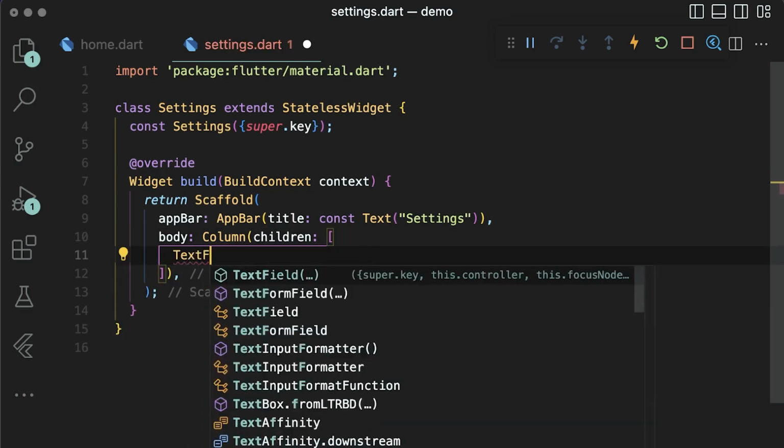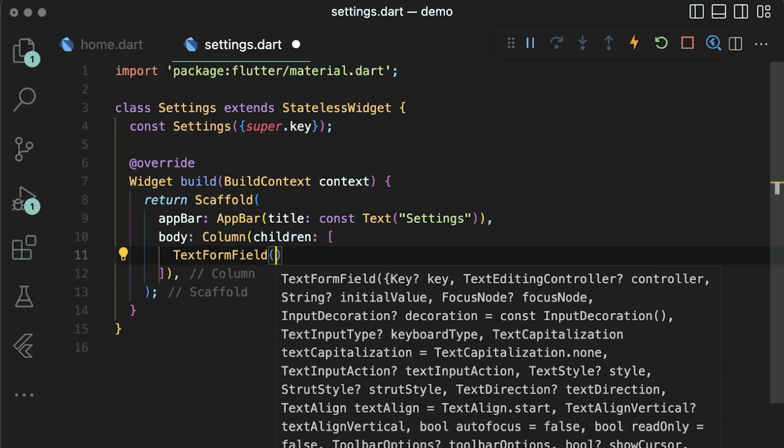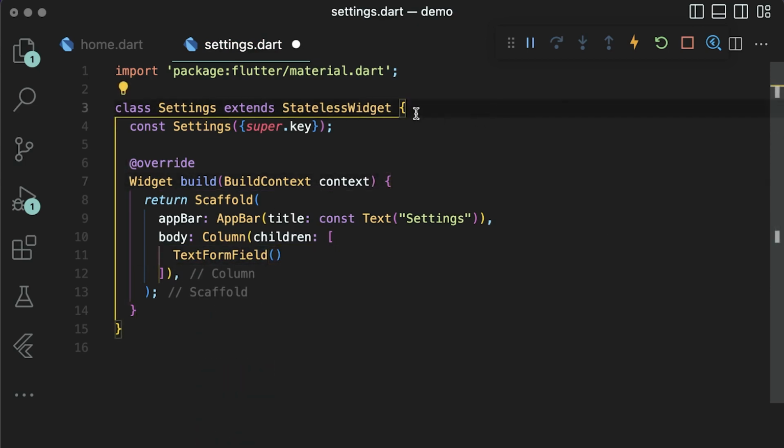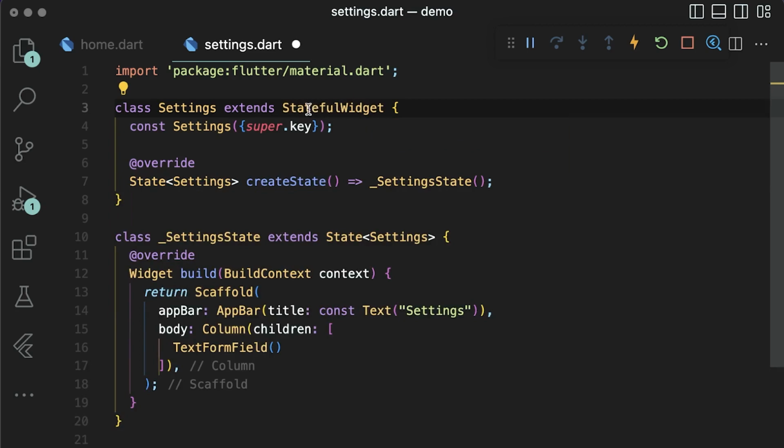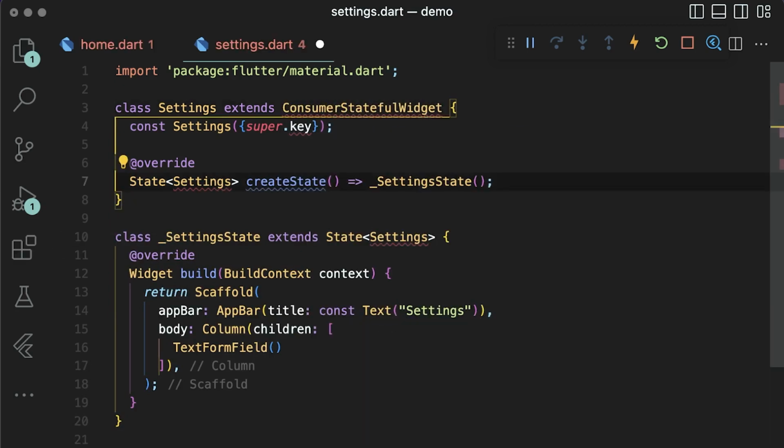And remember, these need a controller, something that actually gives you access to that text. And to have a controller or something that interacts with the data on our screen, we actually need a stateful widget. And we're going to go ahead and actually change this into a consumer stateful widget right away, because we will need to get that reference to be able to update our username.